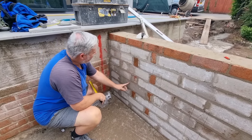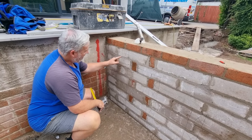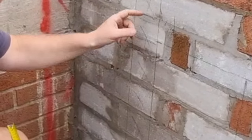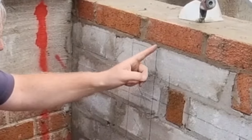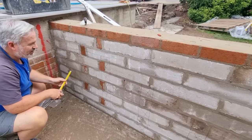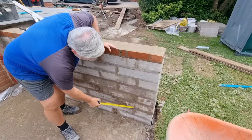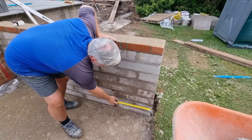So you put a plumb line down there. 100mm blocks are going in, so I've put that line there, and the X represents where the blockwork is going to be and the height it needs to finish to. So I've got the tread, the riser, the tread, the riser for every single step marked out on the whole thing. Then the last one, after you've got 150mm risers, is about 110mm coming out onto this grass here.